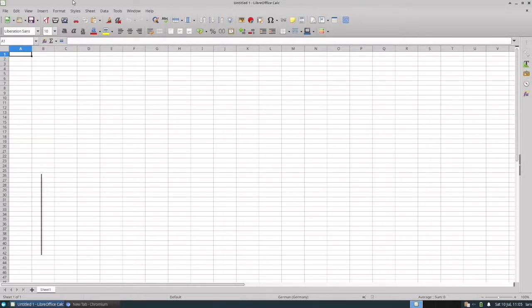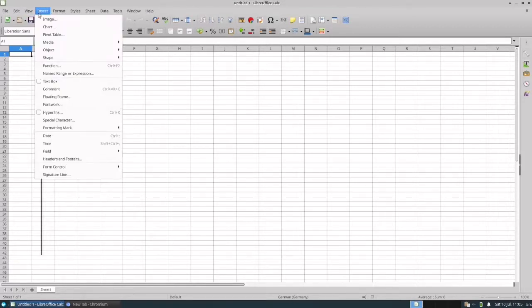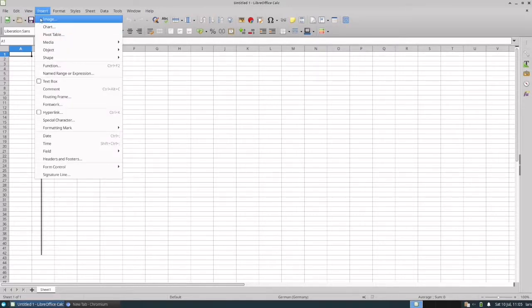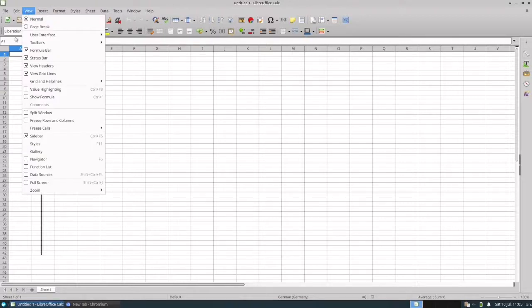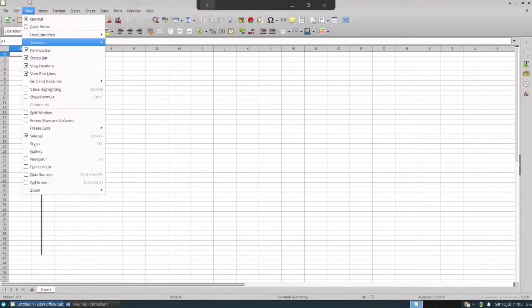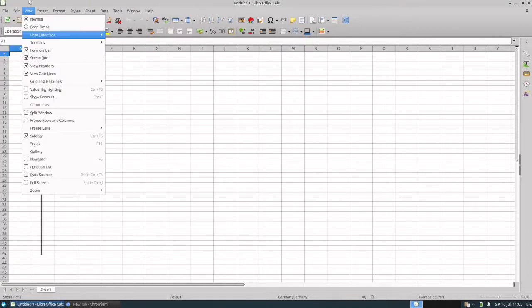So if you go back to XFCE, and if you like to work with LibreOffice but don't prefer the user interface and would like a different user interface, you can also adapt it, because there's the recording button under the menu item.